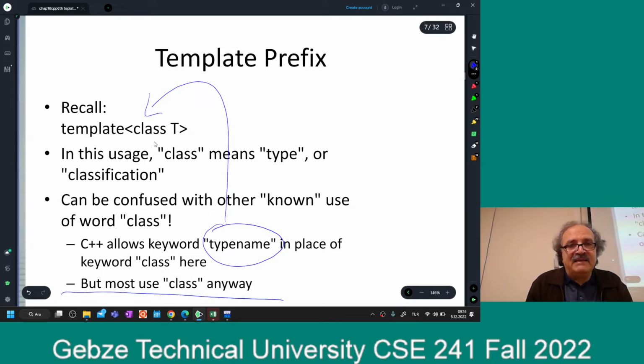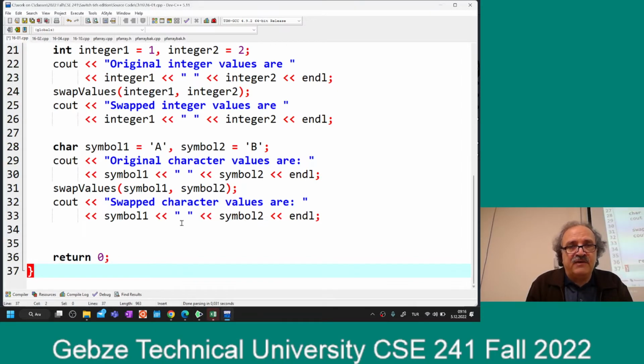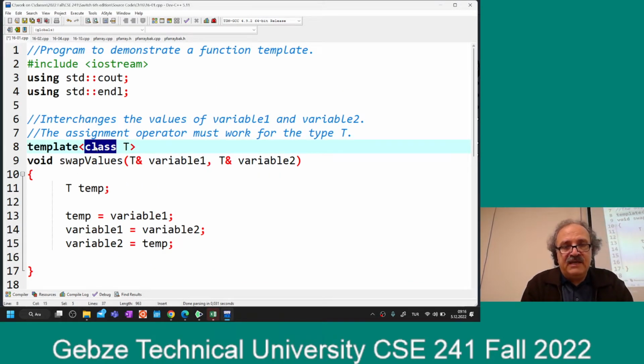That's a more meaningful use of this keyword. But people don't listen to this suggestion, including me. We keep writing class. So if you see typename instead of class, it is exactly the same thing, no difference. And this is the one that is correct.